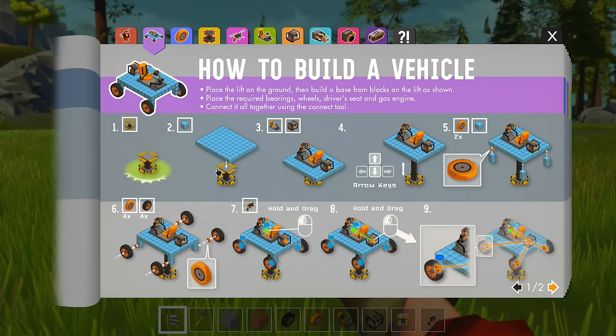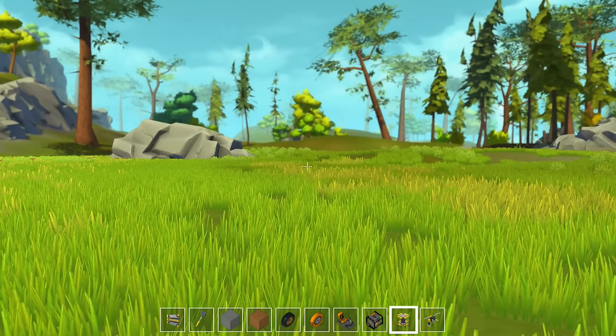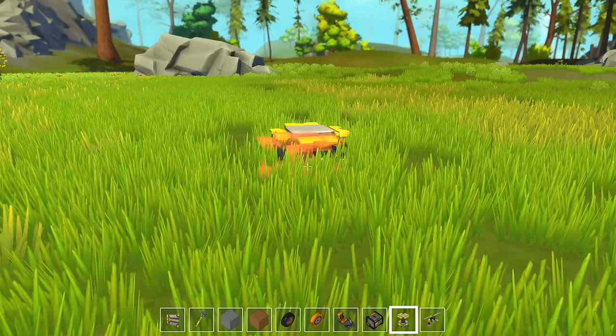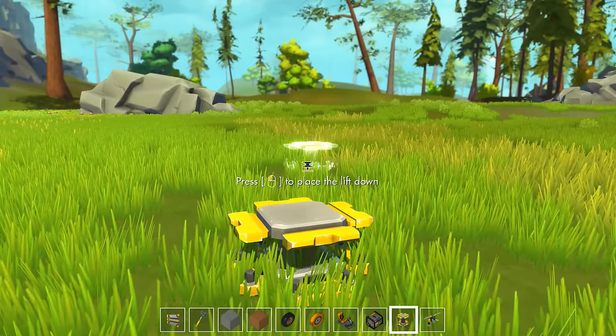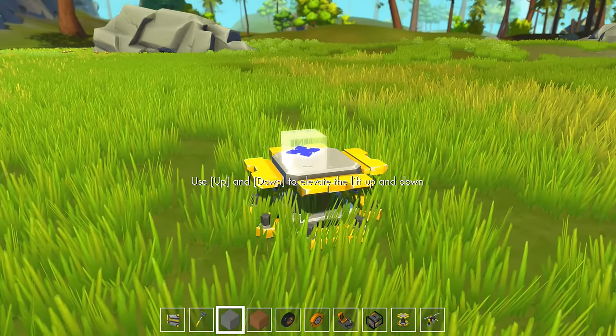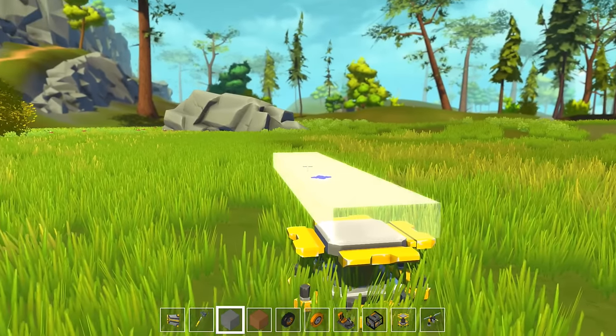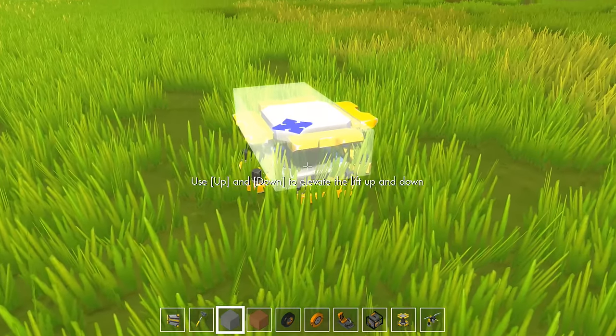All righty, so let's see. We need a lift, and then we need a base on the lift. So let's see. Lift. And then now, use up and down to elevate the lift. Ooh. Oh, I see how you, yes.